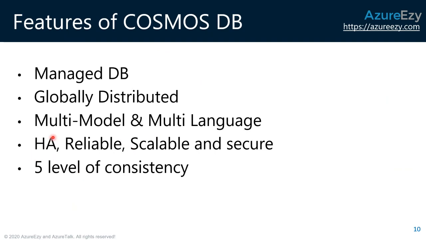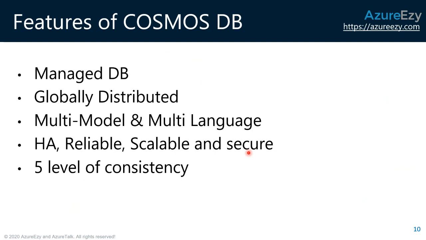Now, high availability, HA, reliable, scalable, and secure. You can easily compare these features with PaaS services, or any of the PaaS services provided by Microsoft. We already discussed the five nines availability of Cosmos DB. I'm pretty sure you're not going to forget that because I've mentioned it a couple of times. Cosmos DB is also certified with a wide array of compliance standards. Cosmos DB is encrypted at rest and in motion, and also provides row-level authorization and many security features like network firewall, etc.